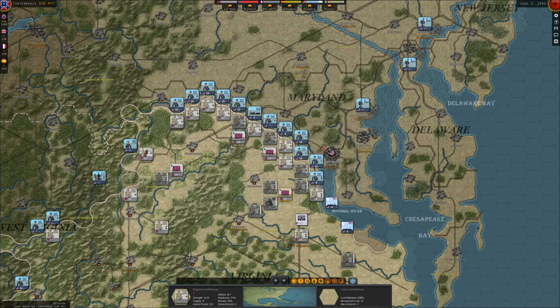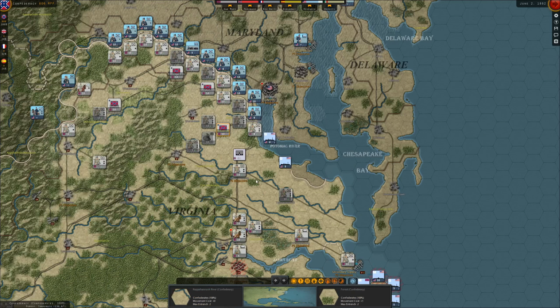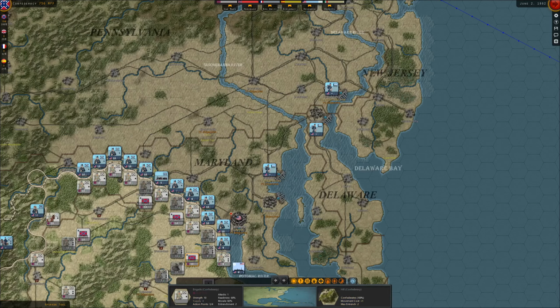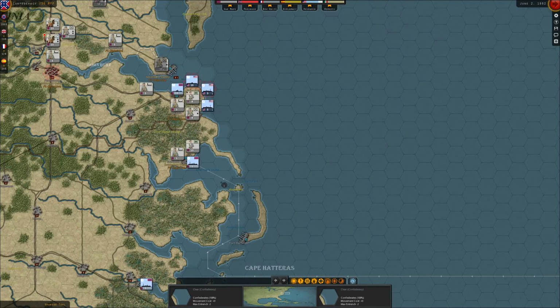So we can do this. Now we come to our new technology basically, and I'm definitely gonna upgrade those guys. So next turn we have a Tech 1 here. Those guys are gonna be upgraded as well. More is not possible actually here. Fort Monroe should be upgraded as well, as long as there's no enemy. Because, for those who don't know the game, in the front line I can't upgrade, since I can only upgrade troops when they're in no enemy contact. Apparently this doesn't count for the ships, because it works here.